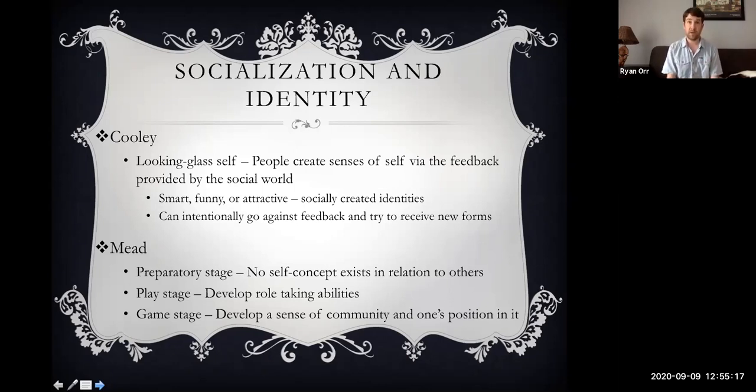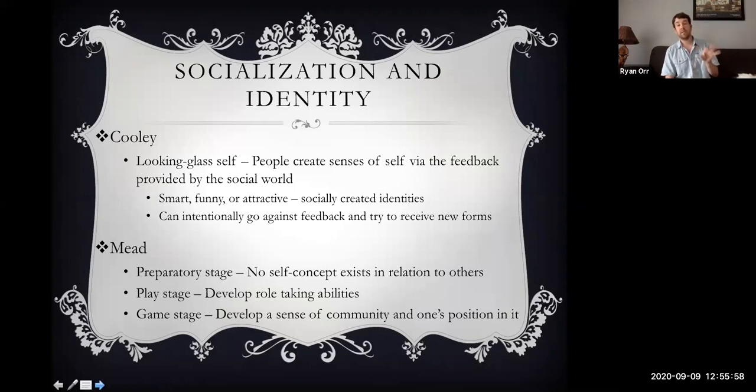And so the self is, we can say, fluid. It changes from situation to situation. You're a patient when you're at the doctor's office. You're a student when you're at school. You're the son or daughter when you're at home. So your sense of self varies from place to place and situation to situation. But you also recognize your responsibilities in those situations. So you start to get this sense of self, not only in terms of label, a student, a patient, a son or daughter, but what it means to be a son or daughter. What's expected of you in that role compared to what's expected of you in the other roles.